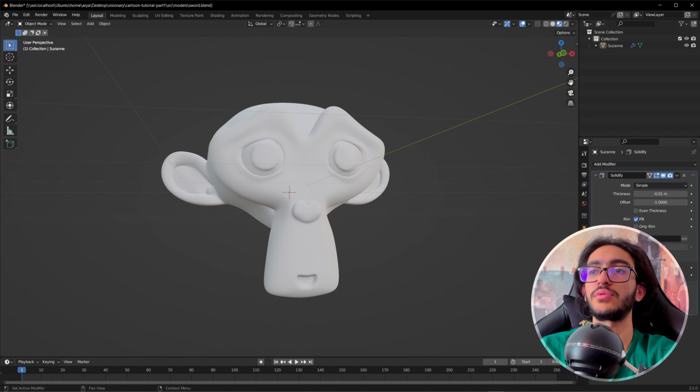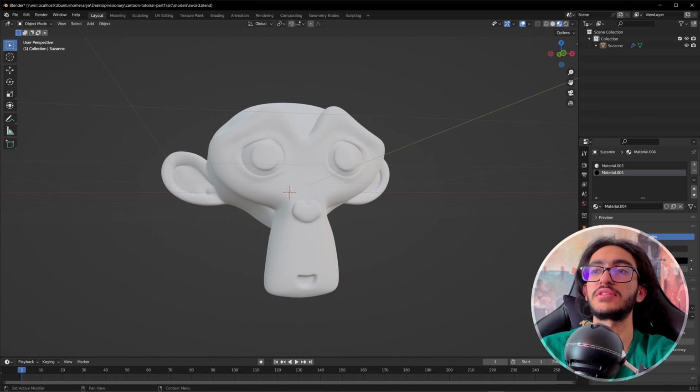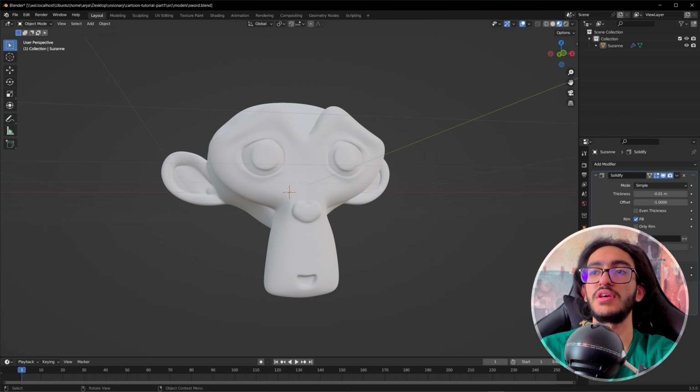Let's go into the normals, flip the normals, and go back into the materials section, and in the settings tab here, click on back face culling. That's really important. The reason I'm showing you all of this is because we're going to do the exact same thing in Three.js. It's just a different way of showing you in Blender.